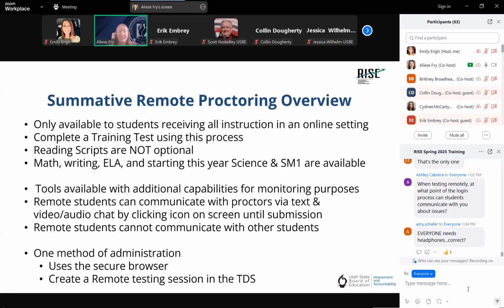The remote administration method for RISE testing allows teachers and students to communicate both through text and video chat within TDS, and additionally allows the capability for the teacher to monitor students directly. Students will connect to the remote test session using the secure browser. While teachers and students don't need to buy or install any additional software to enable the feature, they do need a device that has working speakers, camera, and microphone, and must ensure that the secure browser has been installed on the student devices that will be used for testing. Teachers are going to sign into the RISE test administration site just as they would if the students were testing in person.